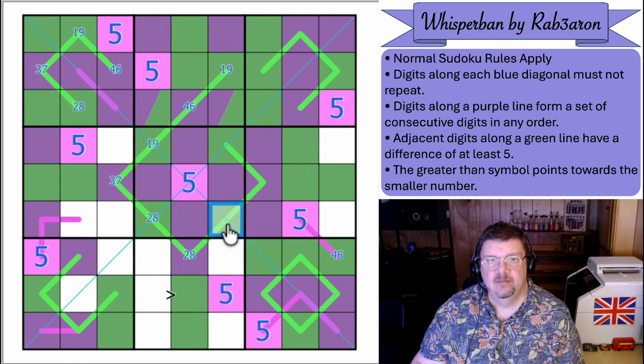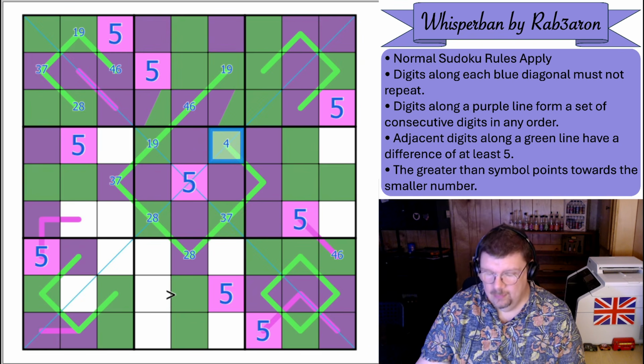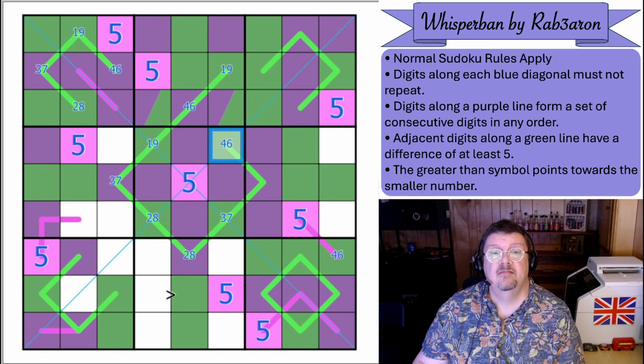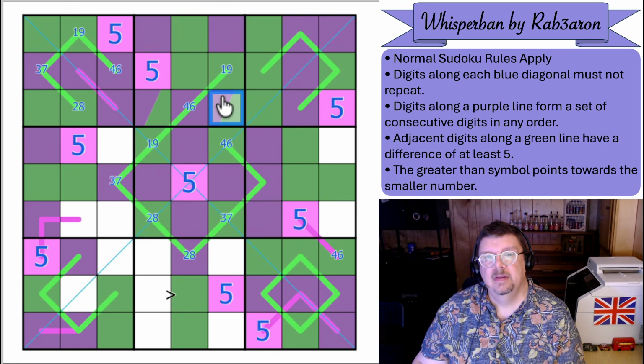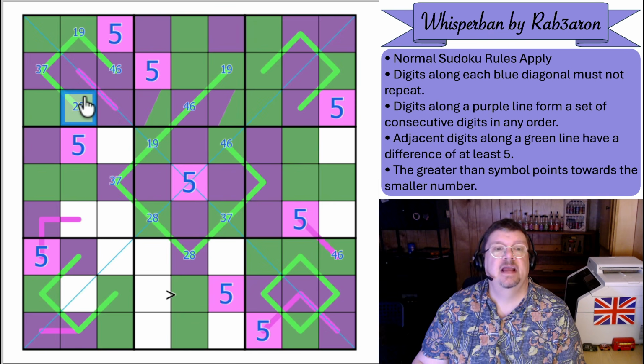And now this can't be the 4 or 6. So that's the 3 or 7. And this is the 4 or 6 in green. So if this is green, it must be the green 2, 8, which it cannot be. That's very nice.